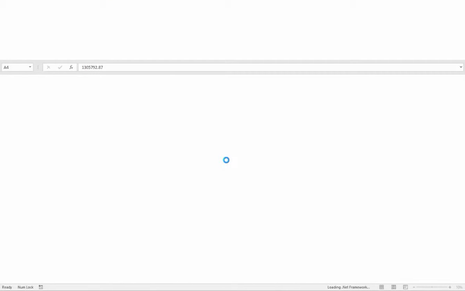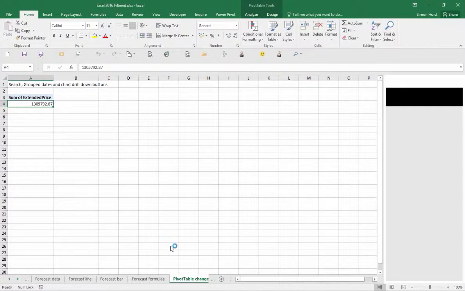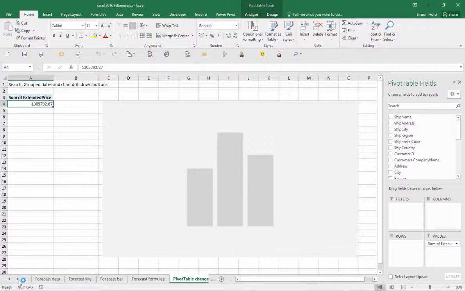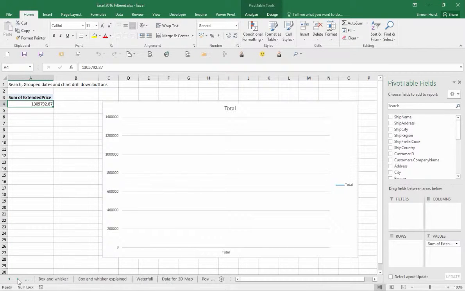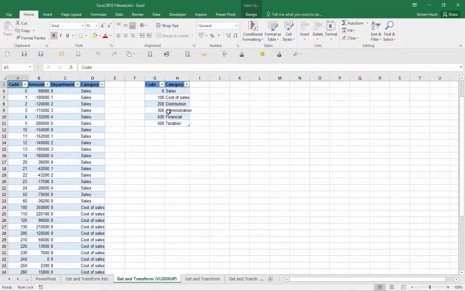My point with VLOOKUP RIP was simply that using the get and transform tools that we looked at the end, you could do a VLOOKUP using get and transform without ever using VLOOKUP.